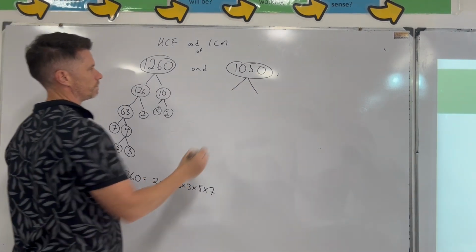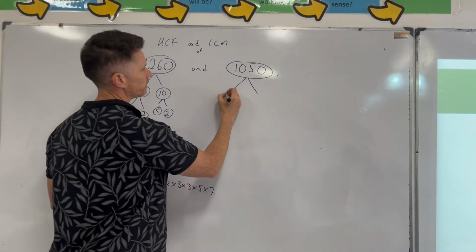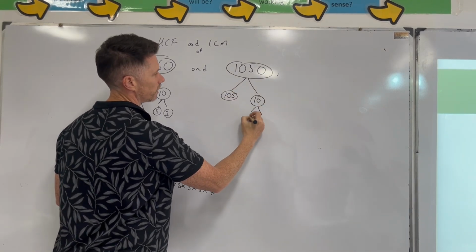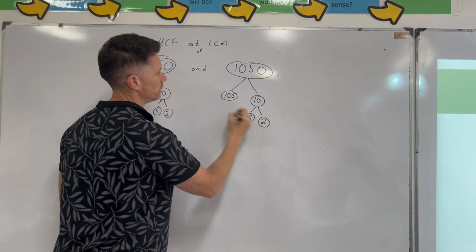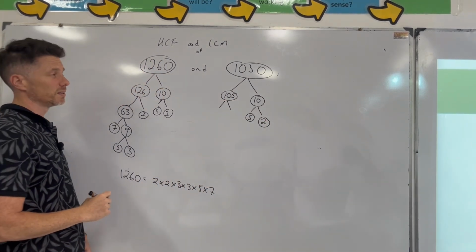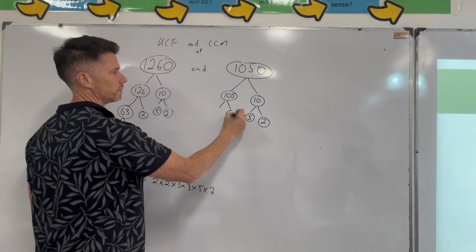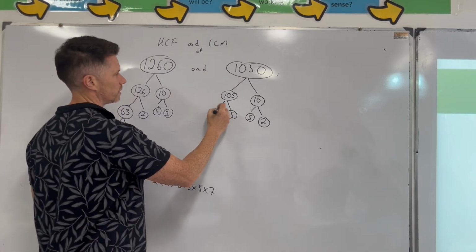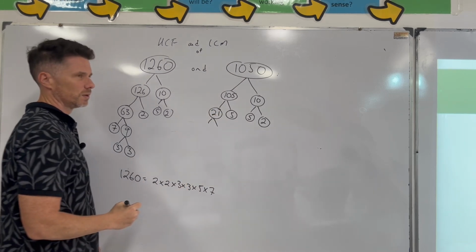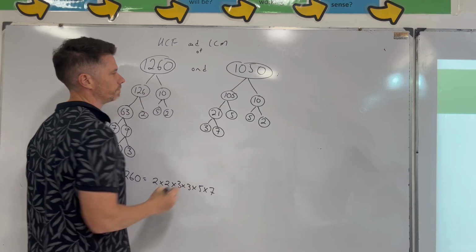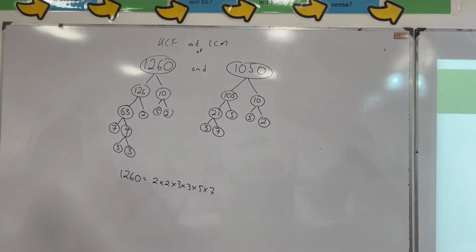Let's split up this one. 10 again, I think, is a good place to start if I ever see that. And 10 is 5 times 2. That's an easy one to do. 105. Divisible by 5, I think, isn't it? Because it ends in a 5. 21, very good. Yes, 21. And 21? 7 times 3. Okay. And that's it, yeah. They're all prime numbers at the end.